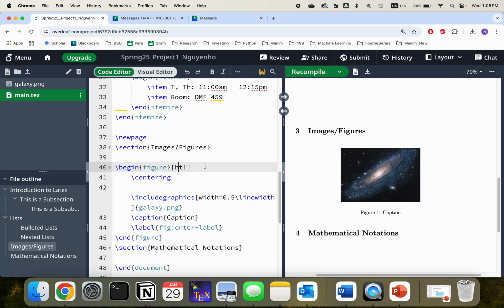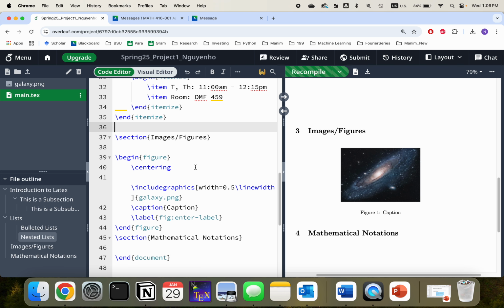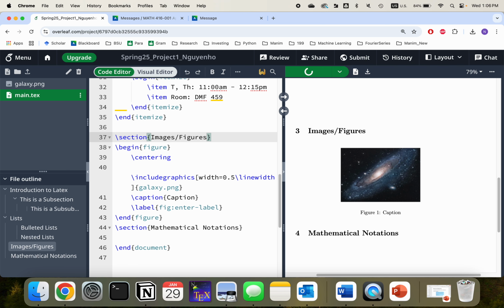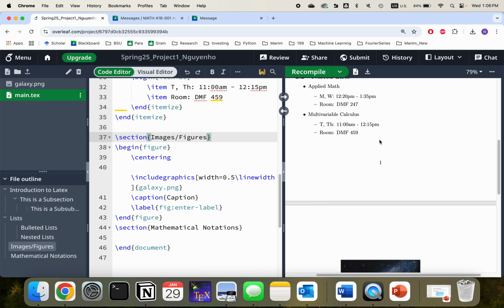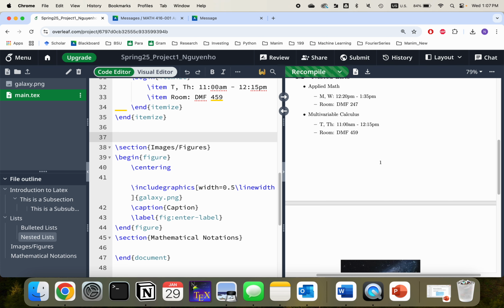Okay, so can you do a few things for me? This is what we have so far. Go back from the beginning. Here there's no more room, so the software pushes everything to the next page. But you want to do it manually, pushing everything to the next page using the command newpage, below the end itemize.